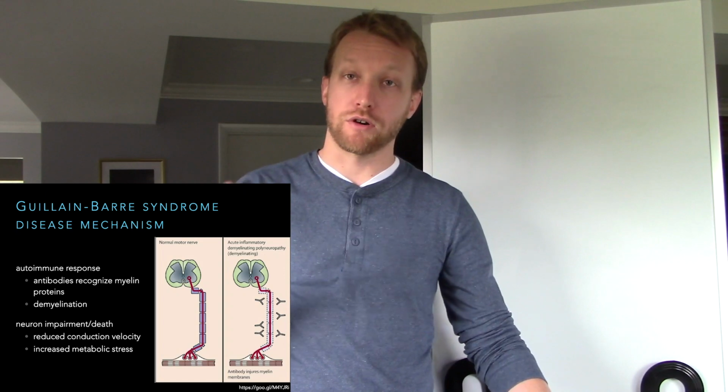So that's pretty profound weakness there, just falling spontaneously. So she had a couple rounds of Guillain-Barré syndrome, and that's because of a few different rounds of this autoimmune targeting. So for whatever reason, her immune system is producing antibodies against myelin proteins. When the immune system targets myelin, it recognizes it as being foreign and destroys it. Of course, if this is transient, then we'll just have demyelination followed by remyelination. Everything will be fine. If this is prolonged and where we have extended periods of time with demyelination, those large fibers are going to be producing more ATP than they would normally.